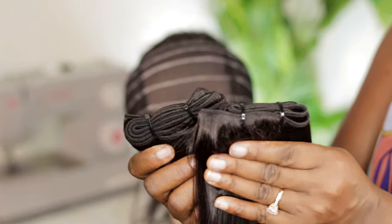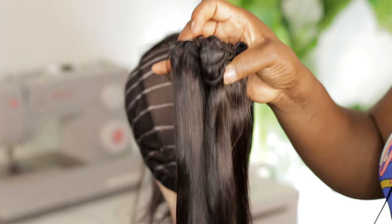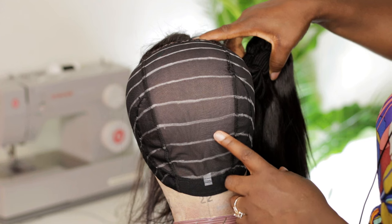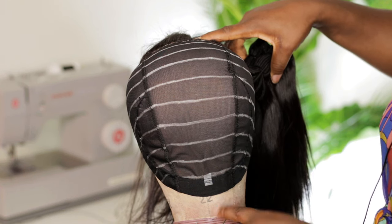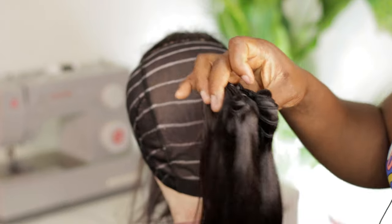So guys, remember I'm using two bundles of hair to make this bob wig. In order for this hair to be enough, I use a single track on the first three lines. From the fourth line is where I double the tracks, if that makes any sense.